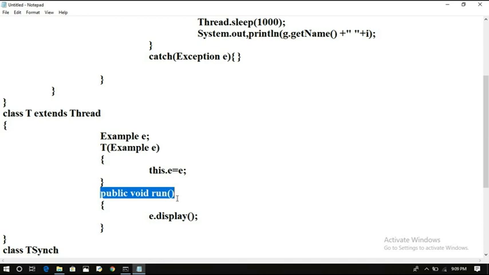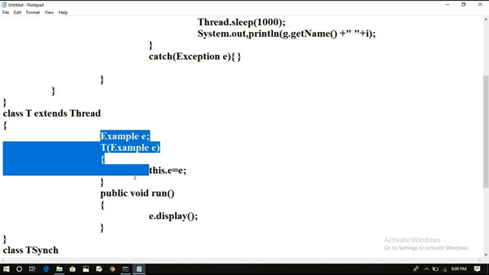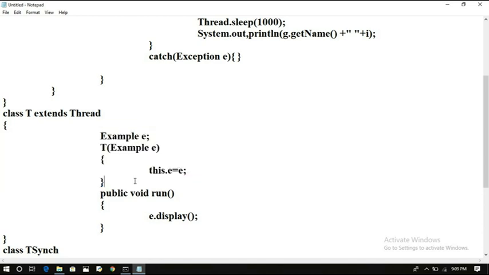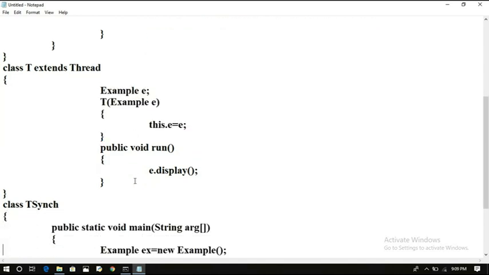So that's why we are writing a separate class and a separate method, and we are calling that method in the run method, right? So what is the use of all these things? Then directly we can call this example.display, but why are we creating all these things? See, let me explain. Let us test one by one.